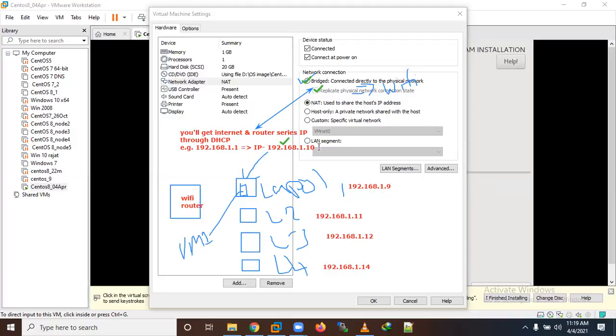Suppose this IP is 110, so you can connect to this IP from here also and take SSH.